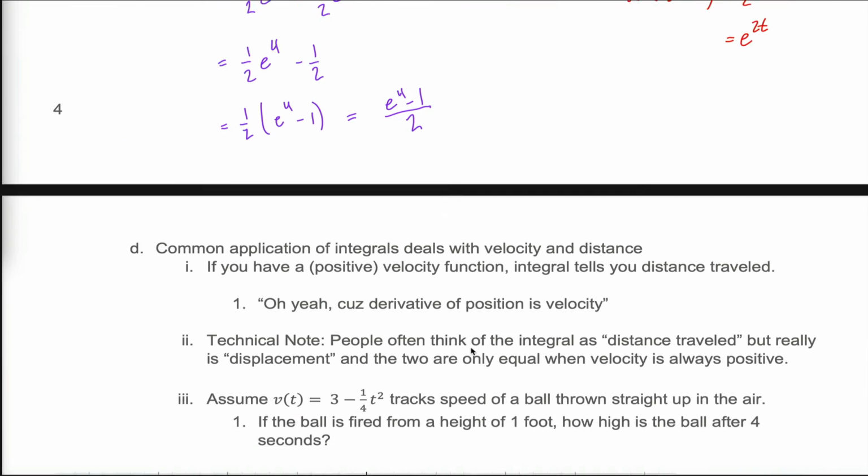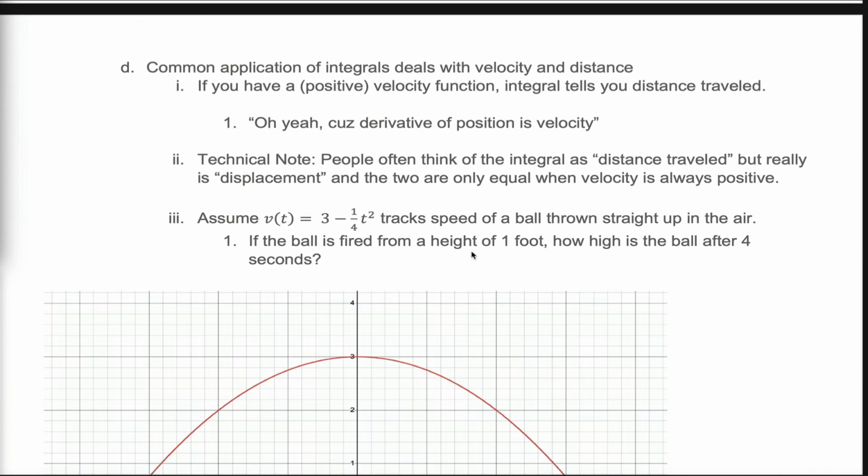One more example, one more application of this, and then we'll be done with this section. A very common application of integrals deals with velocity and distance. If you have a function that tells you velocity, the antiderivative, the integral, is going to tell you the distance. And yeah, maybe that makes sense to you because we've already been thinking about the derivative of the position gives you the velocity.